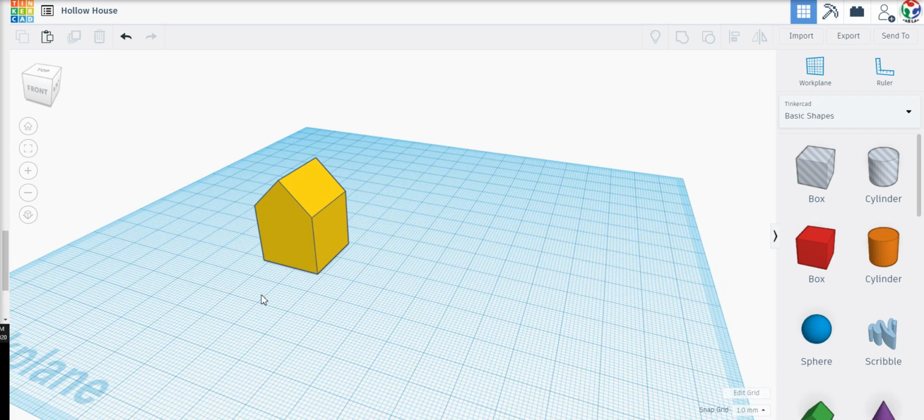And there's two different challenges. We have the green challenge and the red. The green one has a floor and the red one does not. So we're going to look at both of those.